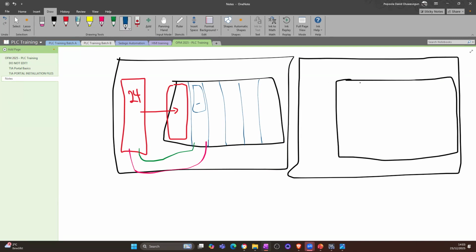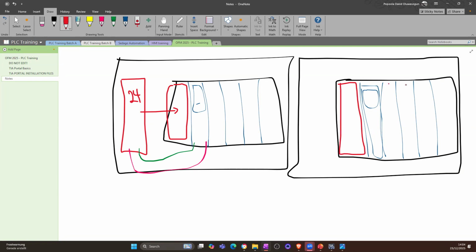So if this is the CPU on slot 2, then you have your other modules on the line. The other power supply can sit here, 0, it can sit here, anywhere on the rack, because there is a communication at the back.